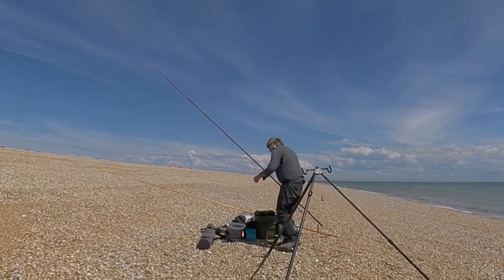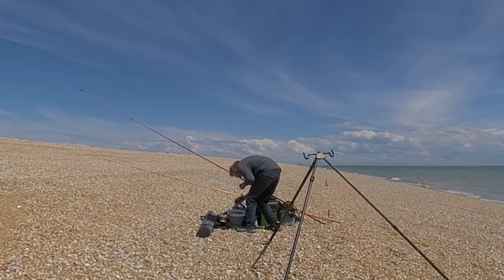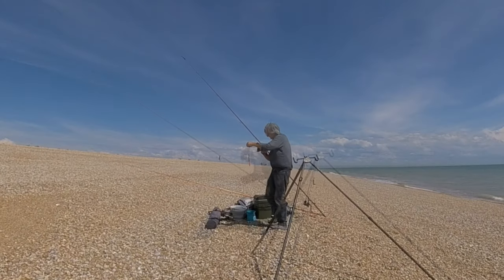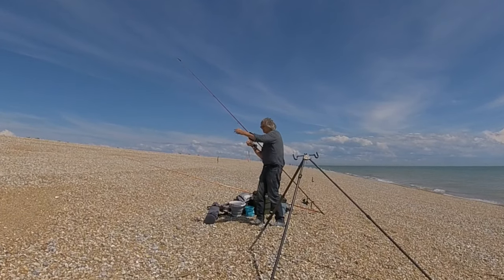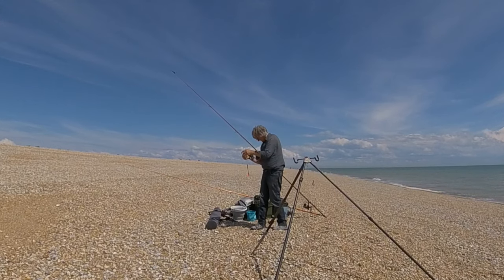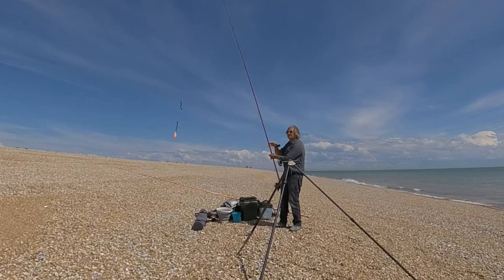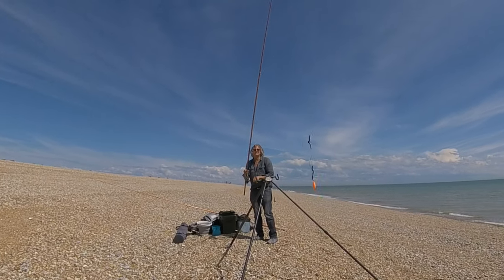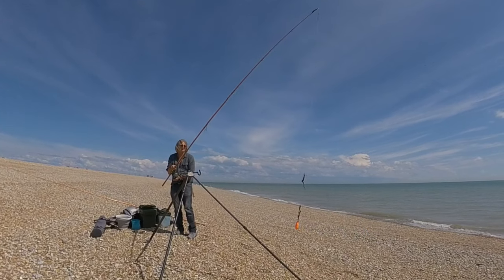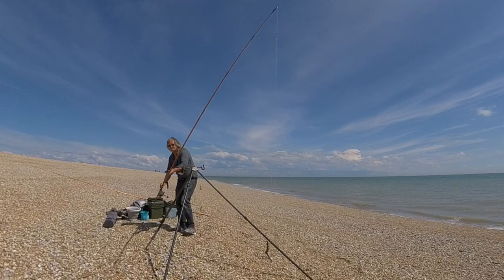I soon decided that fishing short was a waste of time, since the water was gin clear and there wasn't any surf. I had caught bass at long range at Denge Marsh, and this isn't far off there, so under these conditions that was more likely to be my best bet. Therefore, for the rest of this session, my loop rig was clipped down, rather than being used as a two-snood flapper. I still kept the baits large, with double lugworm or double ragworm, hoping that a larger bass might check them out.